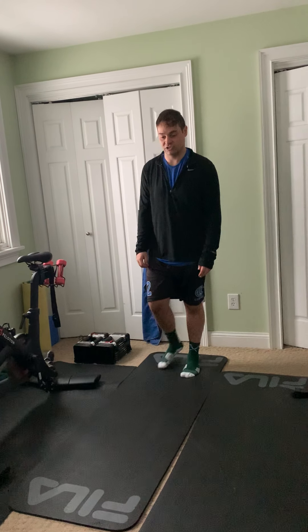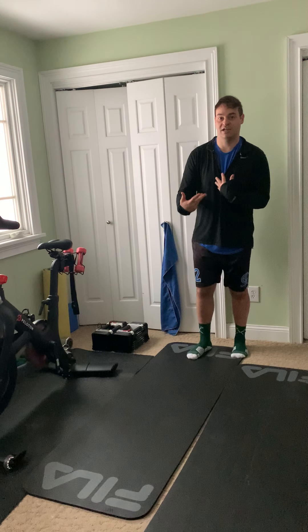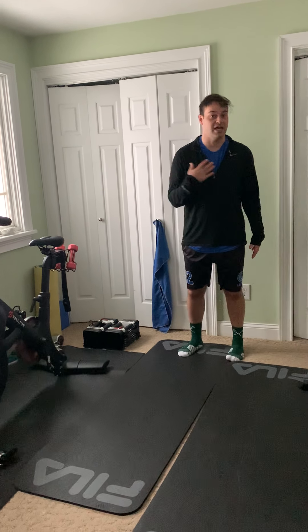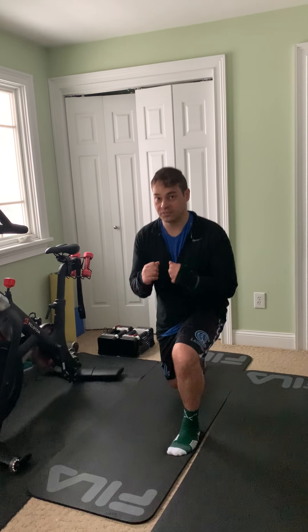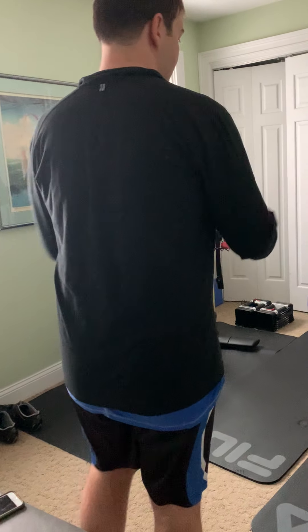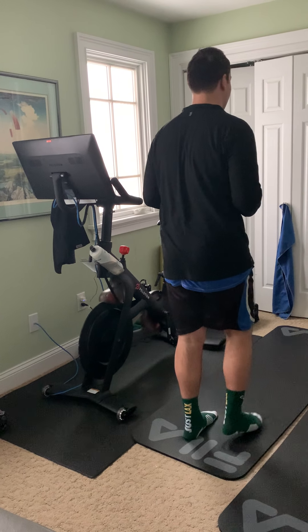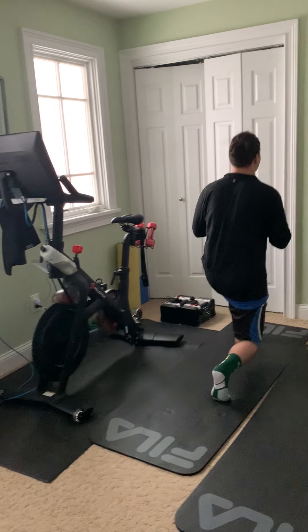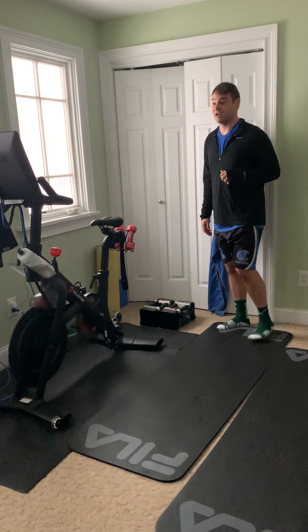For our next one, we're going to do lunges — it's going to be a little bit tougher. Everything we're doing here has a progression: the exercises we did in the beginning are a little bit easier, and the exercises at the end are much more challenging. So for this, I'm going to step, lunge, get down, and get my back knee down. Try to keep our chest up and forward, and step. You might need about 7 to 10 yards for this one. Make sure you get a little jog at the end. Really step — this is really good and involves a lot of body control.